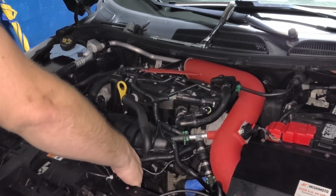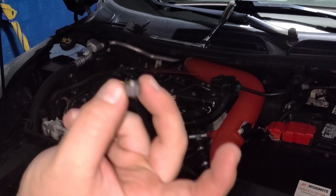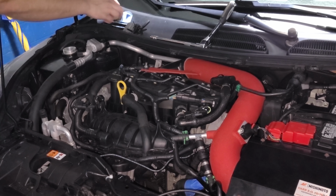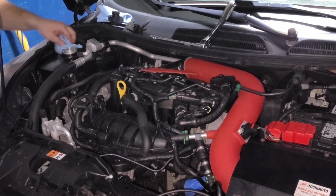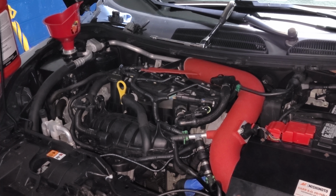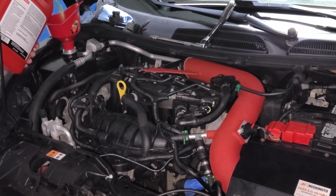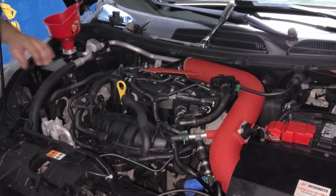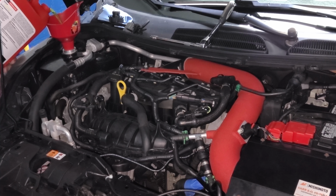Next, remove the cap from the vent plug and set it to the side. Then clean the expansion tank area and insert a funnel. Begin pouring the coolant into the expansion tank. Place a towel near the vent cap for when the air escapes and excess coolant comes out.